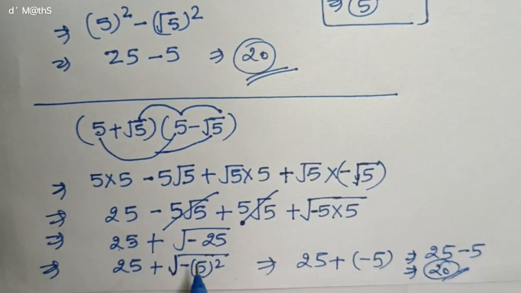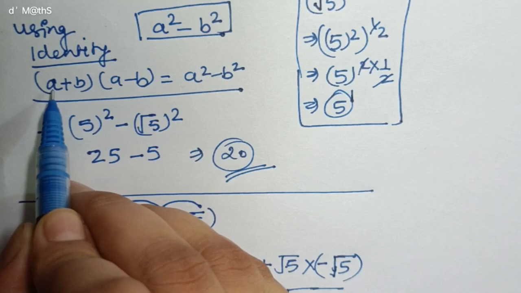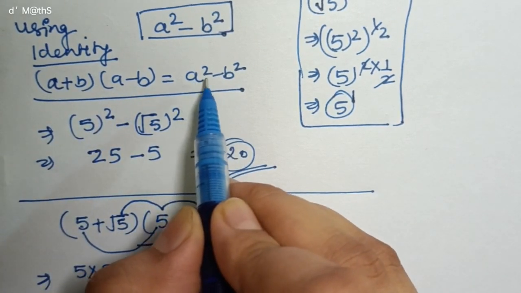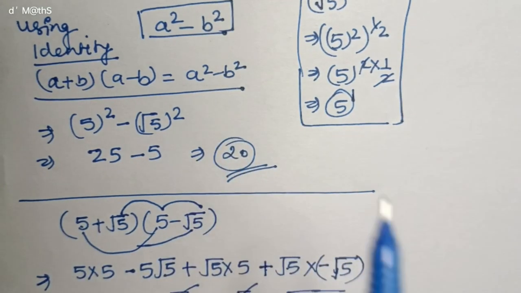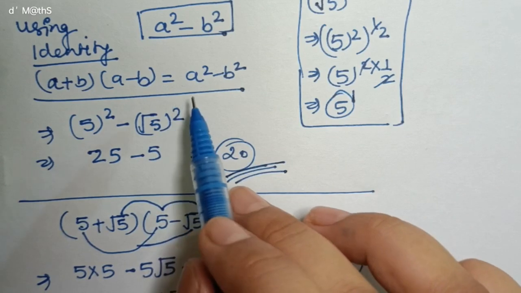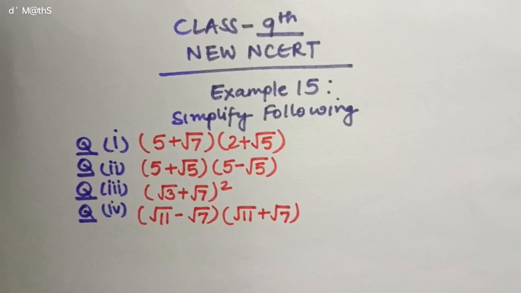So both the answers are the same in both the methods, so you have to decide which method you are going to follow, but I will suggest you should follow the above method. This will be very easy because you have to put only the values in the formula, so 20 will be your answer. You can write the first method in your board exams. Okay, now moving to your third question.